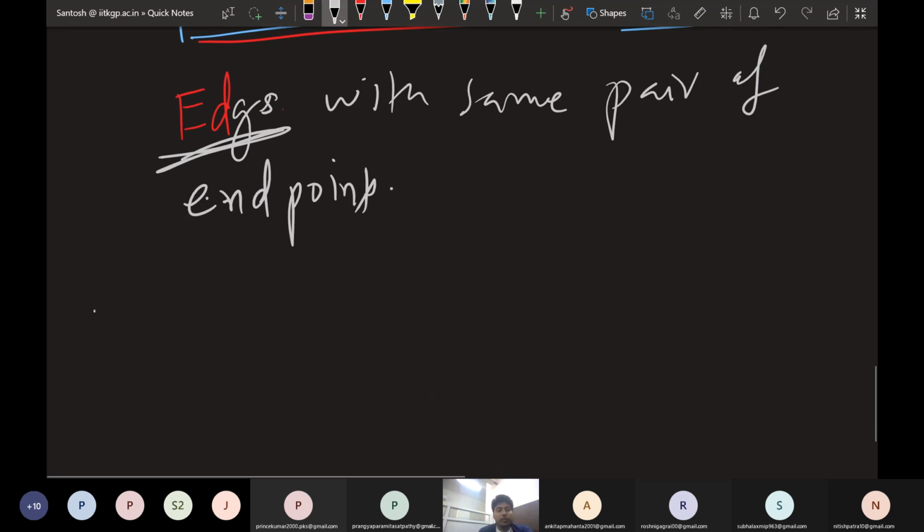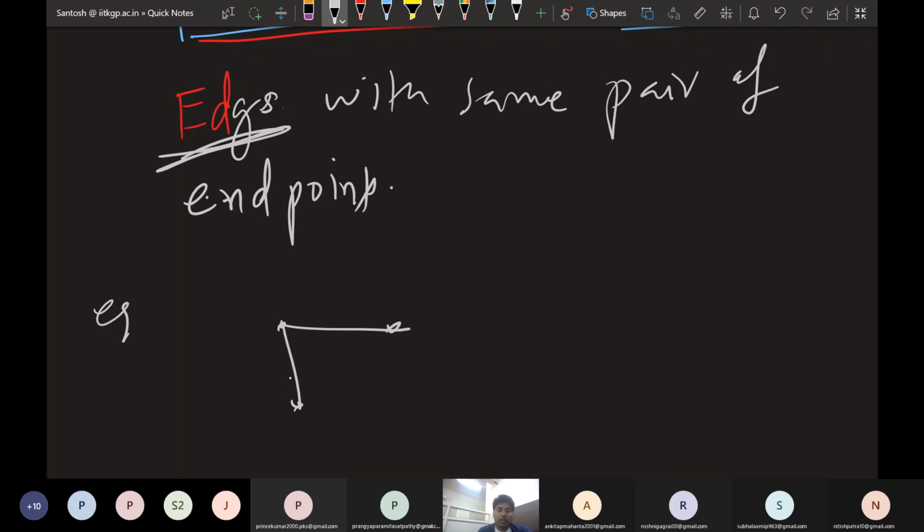For example, we had this, and suppose there is one more edge here. This is vertex 1, vertex 2, vertex 3. Here you write E1, E2, E3. E2 has endpoints V2 and V3. E3 has endpoints V2 and V3.